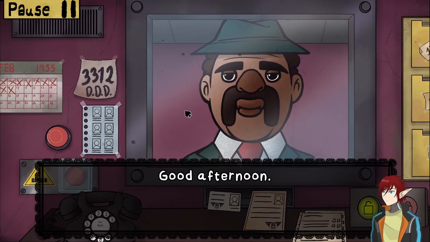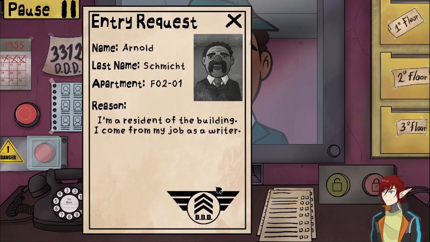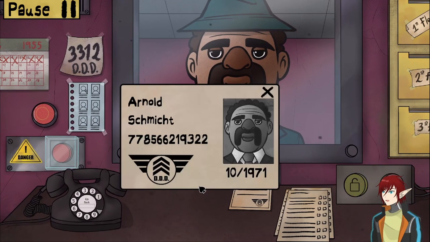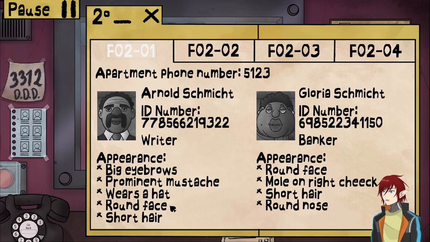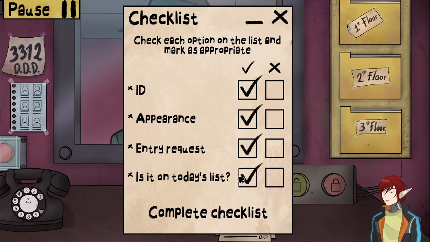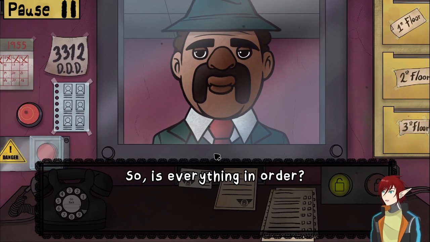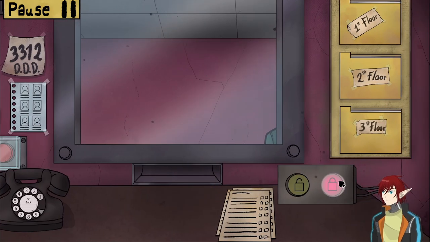Good afternoon. Arnold Schmidt. 4, 2, 1. I'm a resident of the building. I come from my job as a writer. That's true. 1971. Big eyebrows, prominent mustache, wears a hat around face and short hair. Everything looks good. So I think you can just go in. Everything is in order. I think. I hope. Can you open the door for me? Sure, you are.